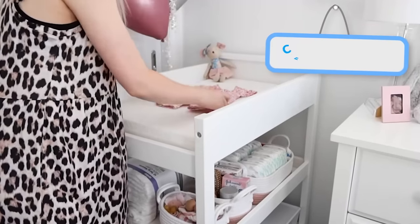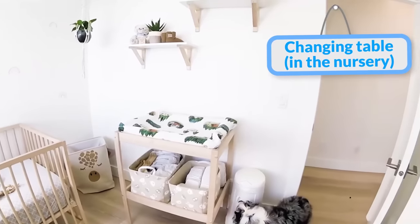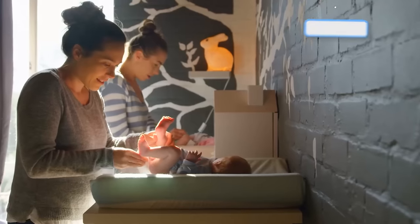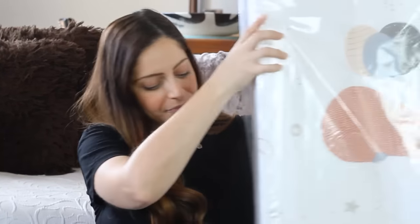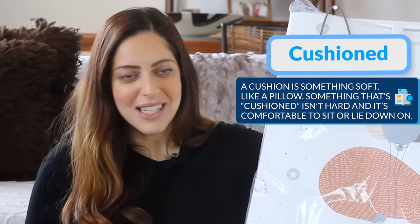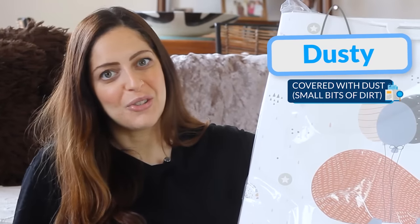Lots of people might have a changing table in their nursery — that's the name we use for the baby's room — but really for the first six months the baby is going to be sleeping in the parents' room, so lots of people tell me that a changing table takes up a lot of space and you're going to be changing your baby in the living room, your bedroom, everywhere. So we opted for a changing pad that we can move around the house. It's nicely cushioned and what we would put here is maybe a muslin cloth, which I'll show you in a moment, to change the baby on.